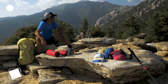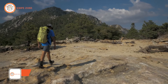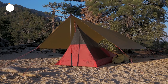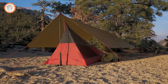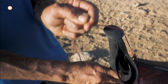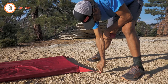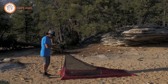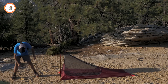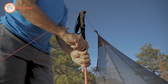The MSR Thru-Hiker Mesh House One is designed for solo long-distance backpackers looking to reduce weight while maintaining essential protection on extended backcountry trips. Like all Mesh House models, it can be paired with an MSR Thru-Hiker 70 or 100 wings for additional wind and rain protection. These Mesh Houses can be set up using trekking poles, optional accessory poles, or trees. To set up the Mesh House One, spread out the tent, stake out the four corners tightly, place your trekking pole near the front, draw the cord up and over it pulling it taut, and stake the cord out about 1.5 meters from the tent. Alternatively, it can be set up with a tree, eliminating the need for poles.